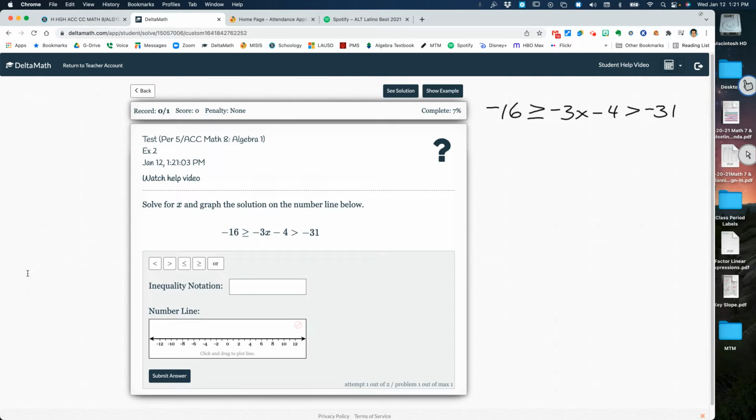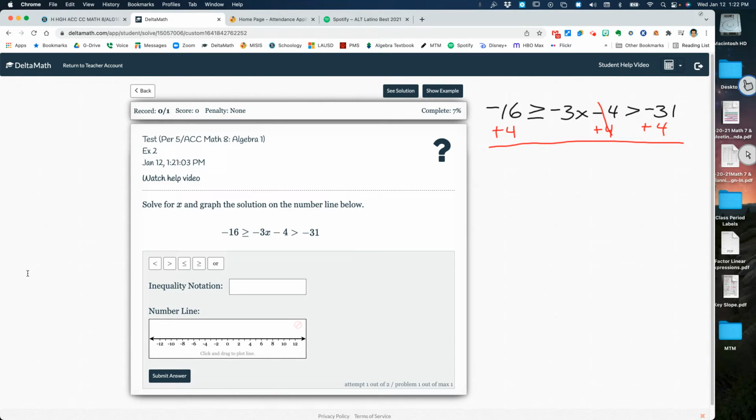I can already tell right now the inequality symbols are facing in the wrong direction. We want them both on the less than. That's typically how it should be, or it will be actually in the end. But something's going to fix that for us. Can anyone think ahead and tell us how that's going to be fixed as we're solving? Yeah, dividing by a negative is going to do it eventually. We'll get there. But first, we'll get rid of that minus 4. And remember, whatever you do in the middle, do on the outsides.